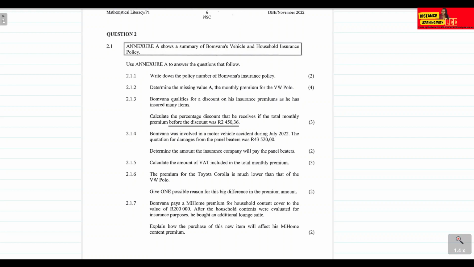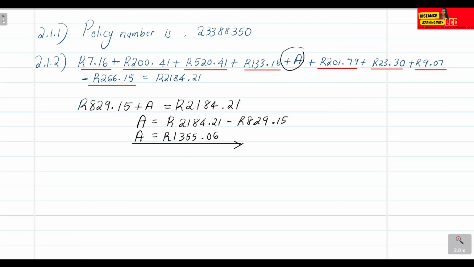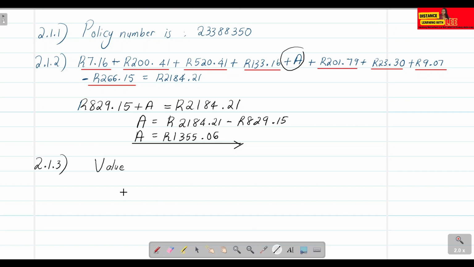When we're calculating percentage, guys, we take the particular value that we want to calculate a percentage for, divide it by the total, and multiply by 100. So when you're calculating percentage, always keep this formula in mind. You divide it by whatever total amount you know, and you multiply that by 100 because you want the percentage. In this case, we want to calculate the percentage of the discount out of the total amount.